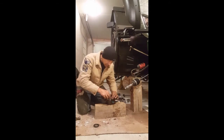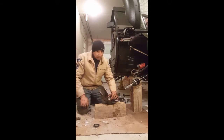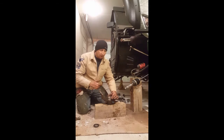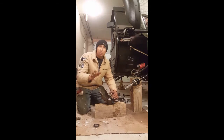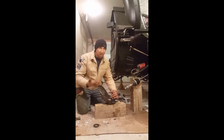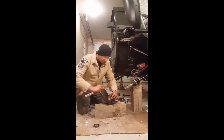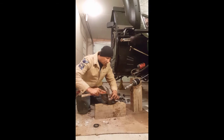Clean it up the best that you can. Listen, dirt, mud, grease, grit, all that stuff is going to be getting in here as soon as you take it out for its first ride. Clean it up the best you can, all right? You don't have to see it until the bearings are shining inside. And simply tap back and forth on each side.